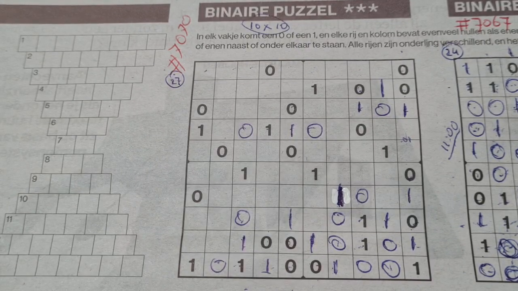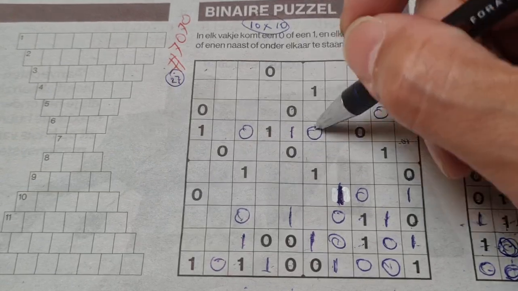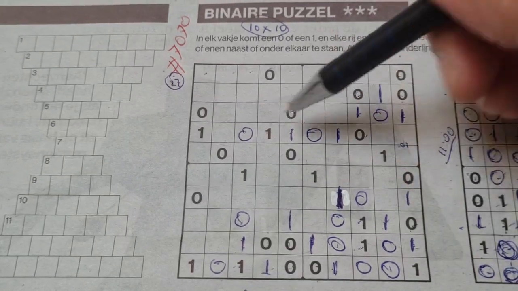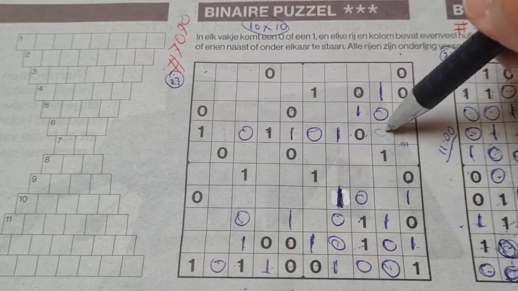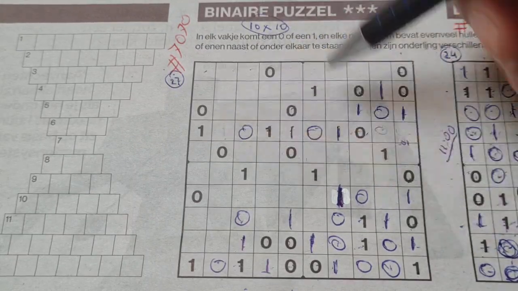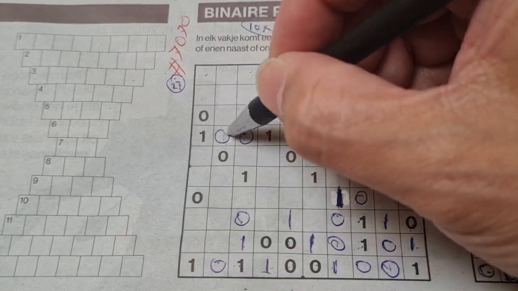Okay, and now. Between 2 O's comes a 1. We have here 4 ones. If I place number 5 there, then we have 3 O's in a row in this row. Not allowed, one of the rules, so this can be 1, this should be no.